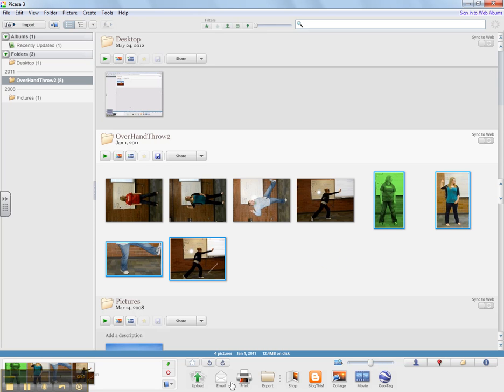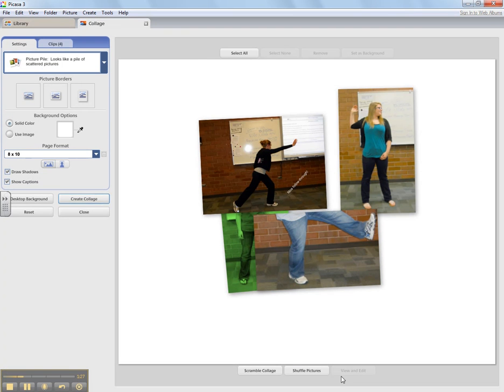All right, so then I'm going to come down here to the bottom, and you'll see some very nice little tools down here. You can geotag all of your pictures. This is a few weeks ago where people took pictures and then geotagged them by their location, and then you can go to the map and see pictures of that location. So that's what geotagging is about. You can send them to a file, print, et cetera, et cetera. So we're going to make a collage.